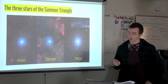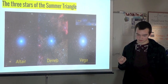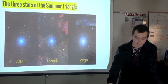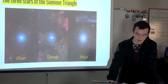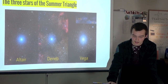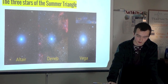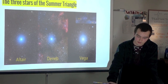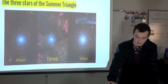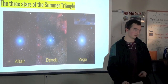The constellations Aquila, or the star Altair, and Cygnus, or Deneb, are linked by a Greek myth. When Zeus fell in love with the goddess Nemesis, she did not return his affection. Zeus then decided to turn himself into a swan, and he persuaded Aphrodite to take the shape of an eagle and pretend to pursue him. Nemesis saw the swan being pursued and gave it refuge. Zeus is said to have placed the constellation Swan, or Cygnus, and an eagle, Aquila, into the sky to commemorate the success of his conquest.